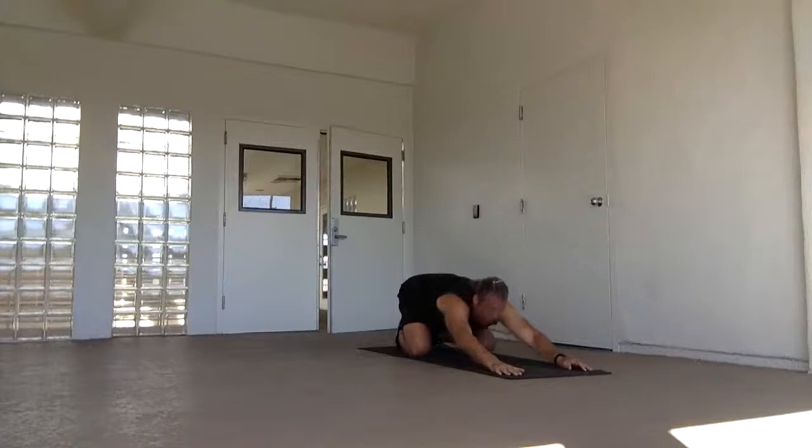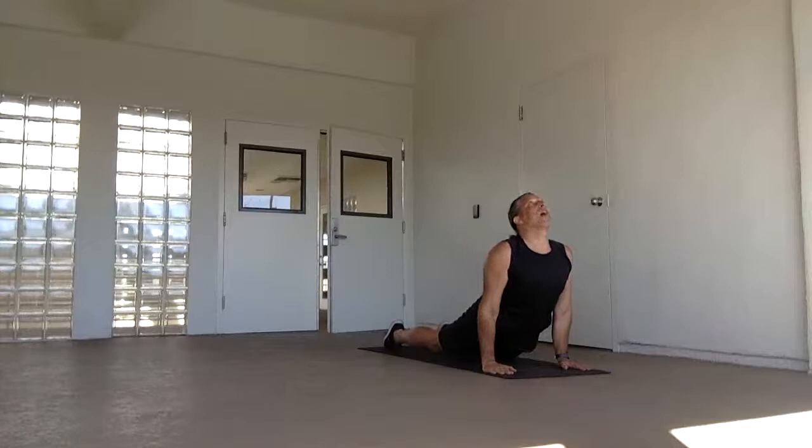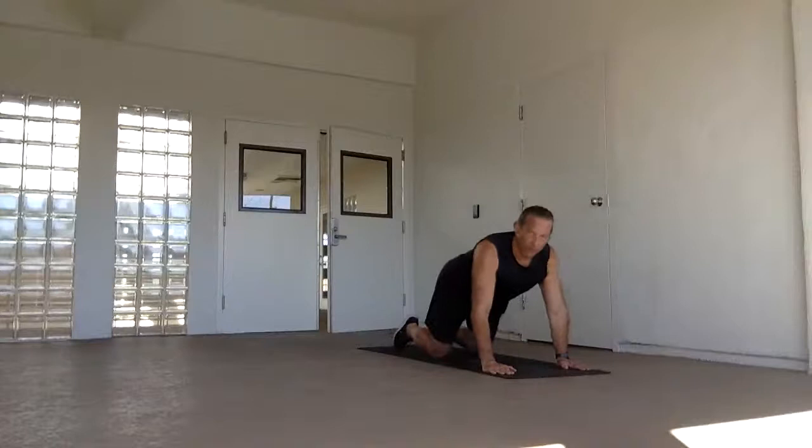And inhale, reaching up, pressing the hips back, dropping the hips. If you can, get your knees off the ground, shoulders back and down, lifting the heart, sticking the tongue out, going, ah, and exhale, pressing back.